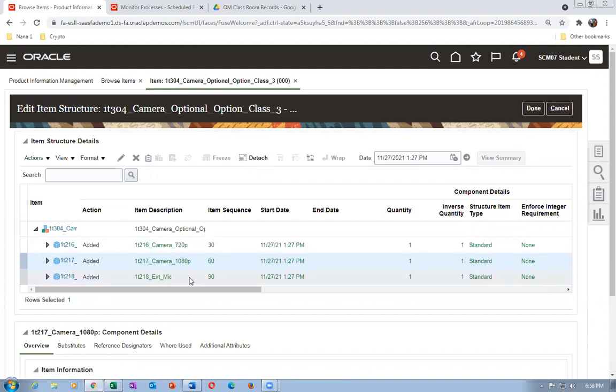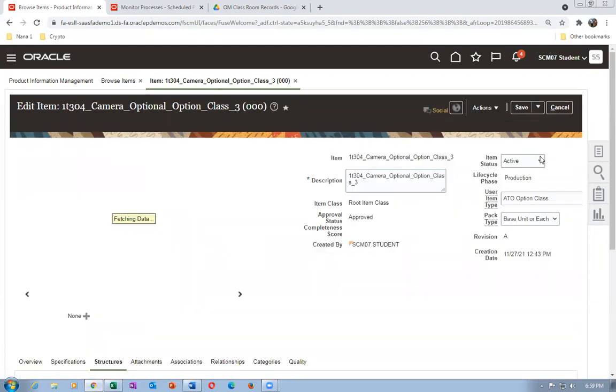Remember, again, please take a note of it now. The included item or a free item will be given to him only when he chooses one of them. If he chooses nothing, the mic will not be given to him at all. Please again note it down. The included item is a free item only when he chooses at least one of the competing components. Only then will the free item be given. Otherwise, it will not be given at all. I click on done. Again, I'm talking a lot.